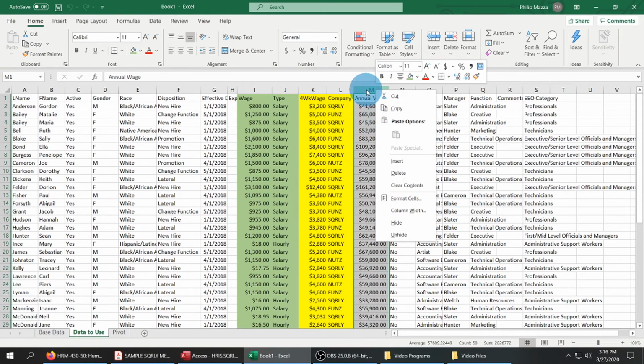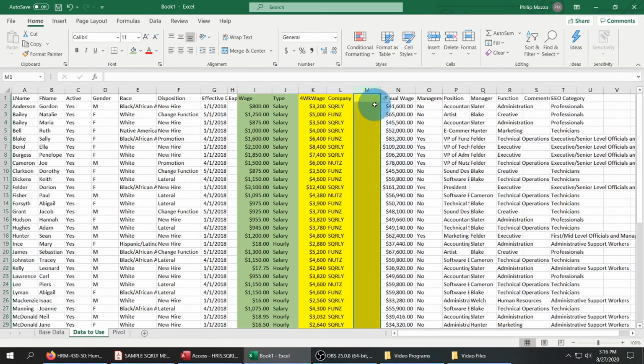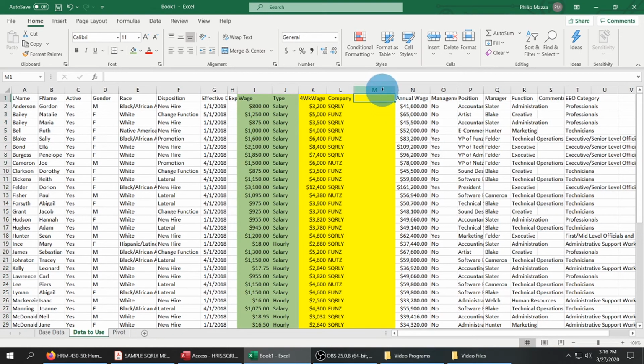So I'm going to insert a column. I'm going to call it bonus. And I'm going to use another if statement. And this is going to be a nested if. It's actually going to be two ifs in one. Again, don't freak out. Read left to right, and we're going to be logical.